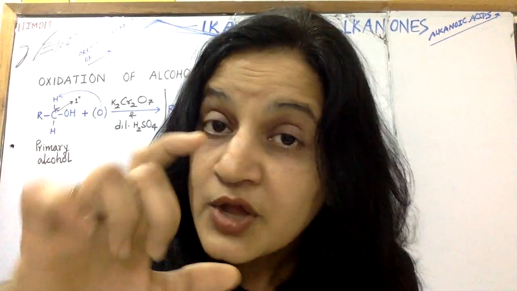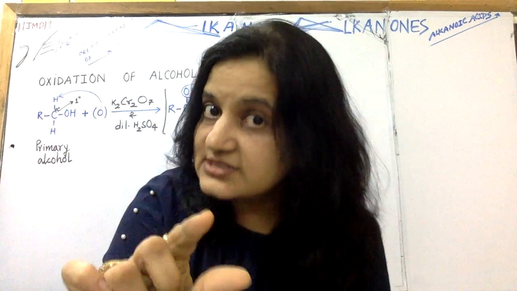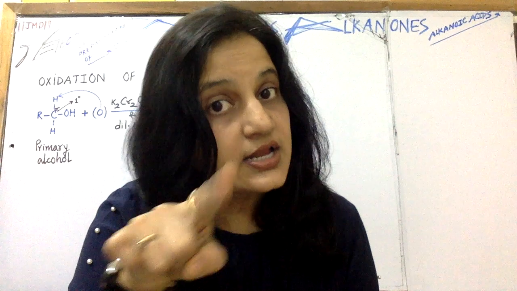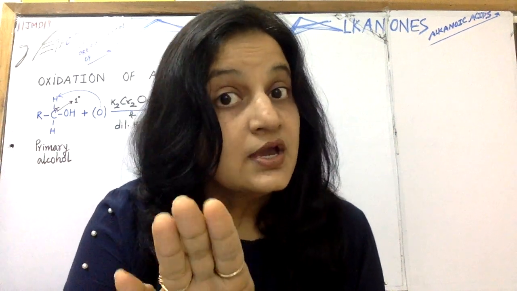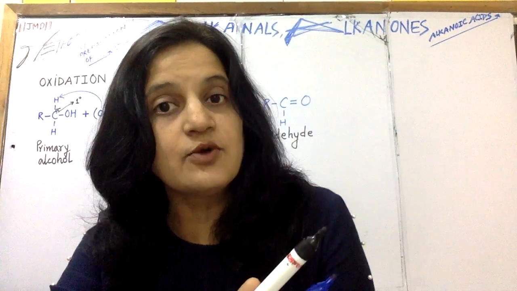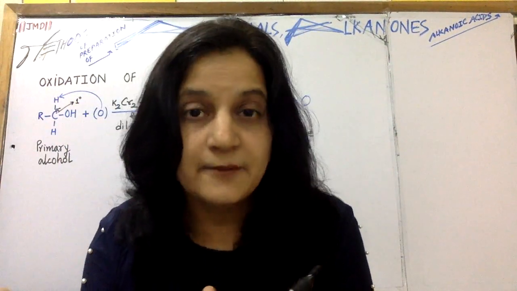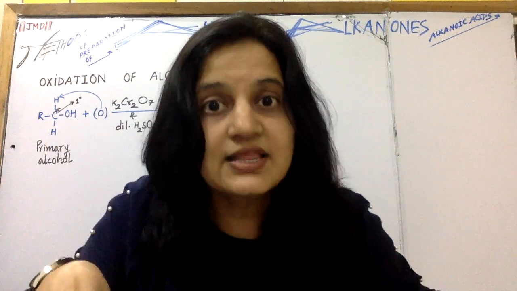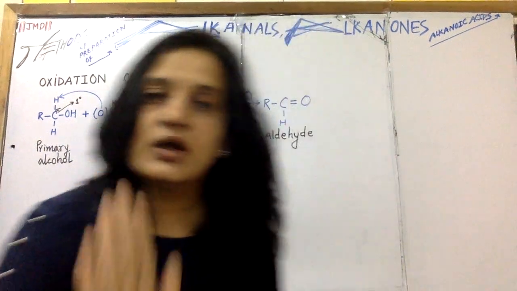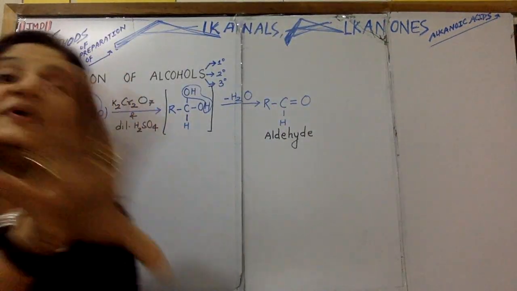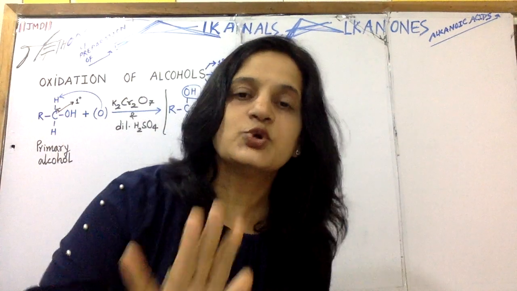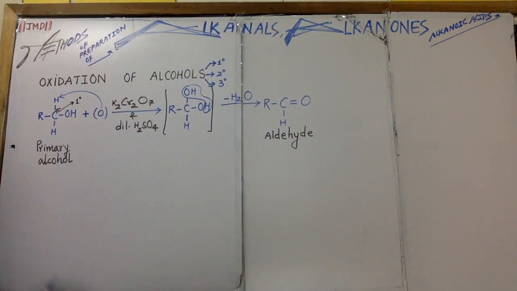Once again I am repeating, lower members of aldehydes can be easily prepared by using K2Cr2O7 dilute H2SO4 or alkaline KMnO4 or CrO3. Comparatively easily, मुश्किल है काम फिर भी, क्योंकि आपको एल्डिहाइड को डिस्टिल आउट करना है, तो आपका यील्ड इफेक्ट होता है, जितना मिल सकता है उससे कम मिलता है, तो कंपैरेटिवली इजी है, लेकिन है डिफिकल्टी. तो लोअर मेंबर्स के लिए फिर भी कभी कभार ये मेथड यूज हो सकता है, बट नॉट फॉर हायर मेंबर्स.